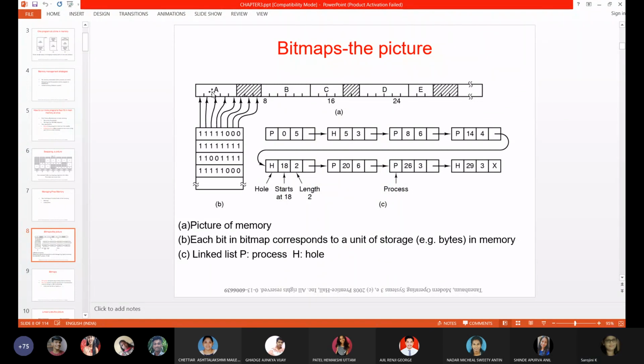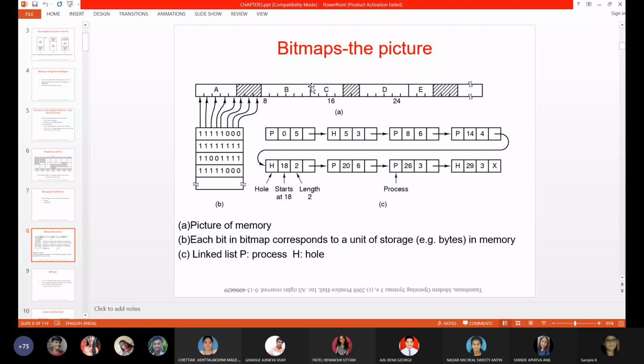If the newly arriving process size is a multiple of the allocation unit size, for example, here we assume 4 KB is the size of the allocation unit and the newly arriving process size is 8, which is a multiple of 4, you can allocate the process exactly, but that will happen very rarely. So when you choose a very big allocation unit, more space in the memory will be wasted. Getting it? So that is a drawback.